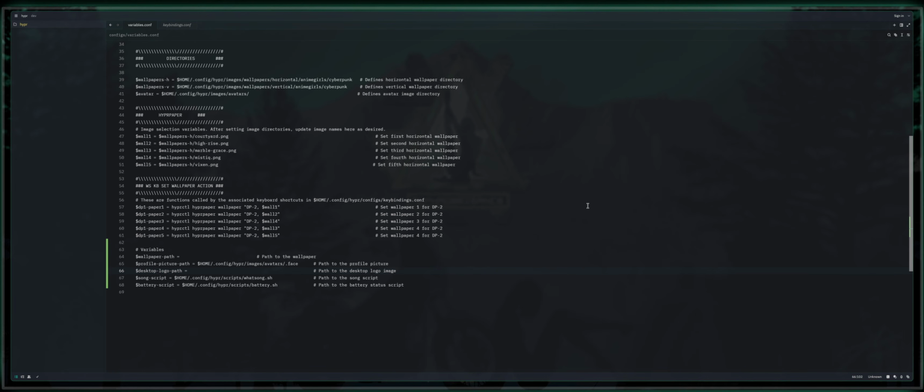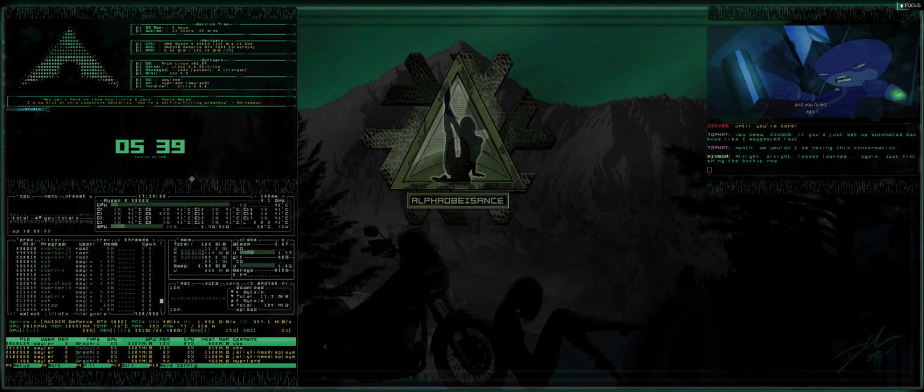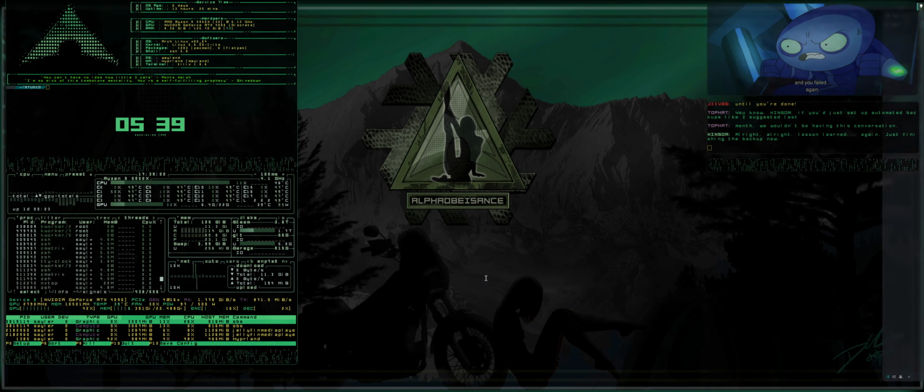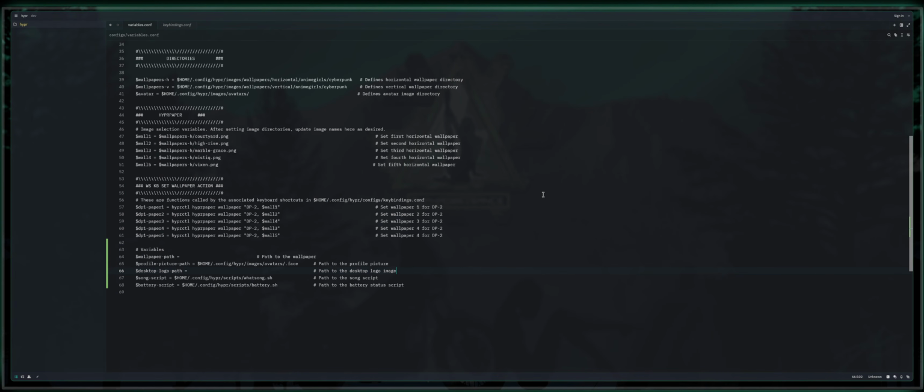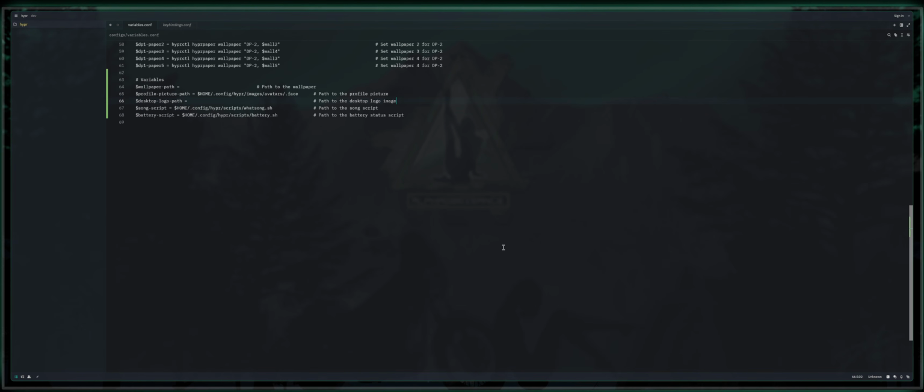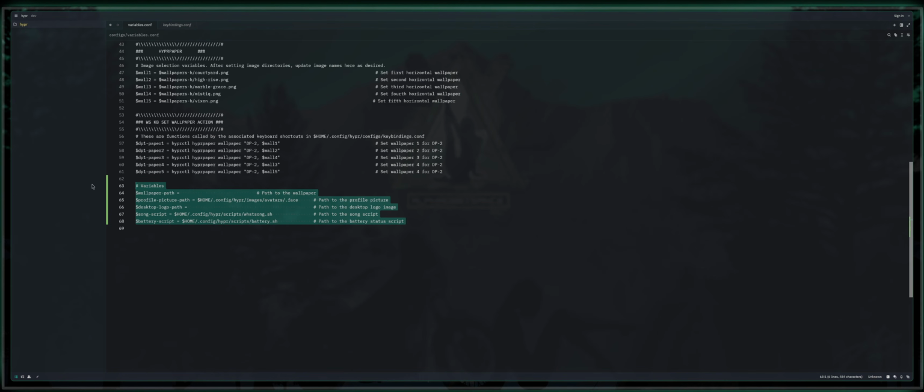It's smooth, buttery smooth. I've had zero issues with it whatsoever. It has not affected my performance at all, but that doesn't exactly say a lot considering my hardware. So tinker with it, play with it, see if it works for you. If it doesn't, let me know. I'll try to improve it. So next we've got variables for Hyperlock, I do believe. I can't remember where I pulled these from, but we'll find out in another video.